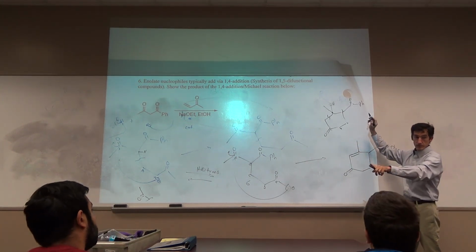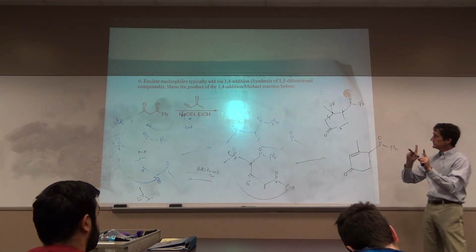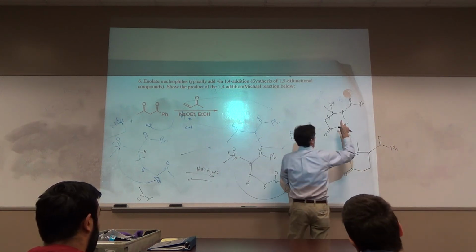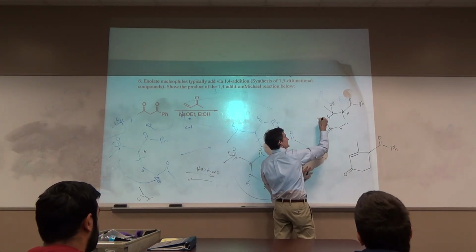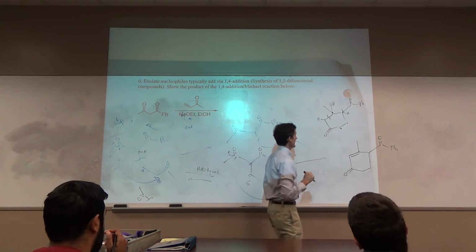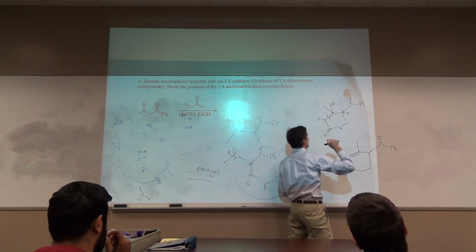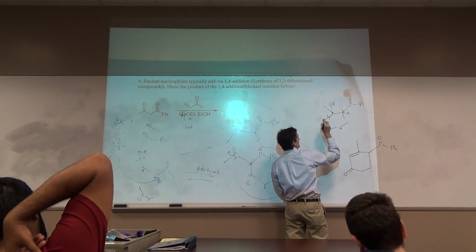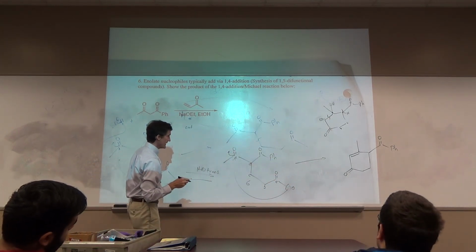But this is what one person had here. We're going to lose water. Now you can actually lose water on either side, as someone pointed out, because this H is acidic because it's next to that carbonyl, but this H is also acidic because it's next to this one. So you actually have two choices from here to make the anion. I did it from this one because I did the original attacking, I just made the anion again. I'm doing this without redrawing the structure, you can look at the tape. So we made the anion here.